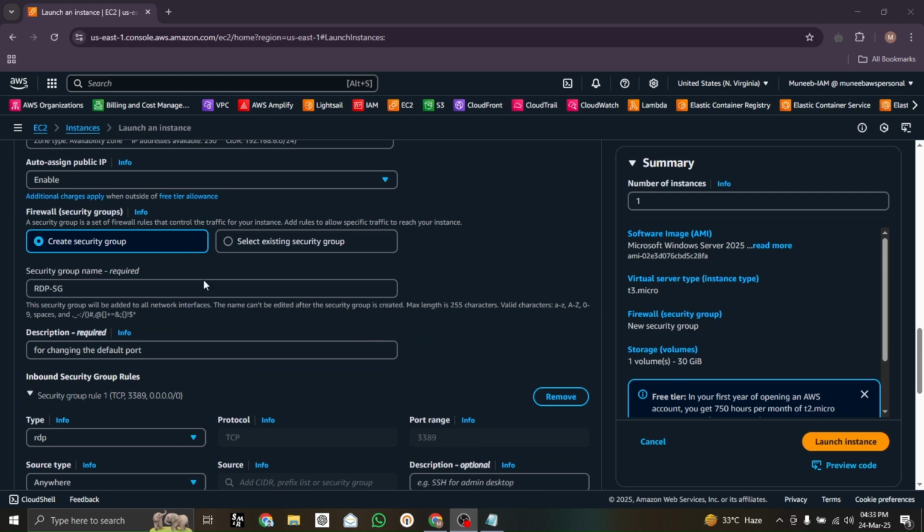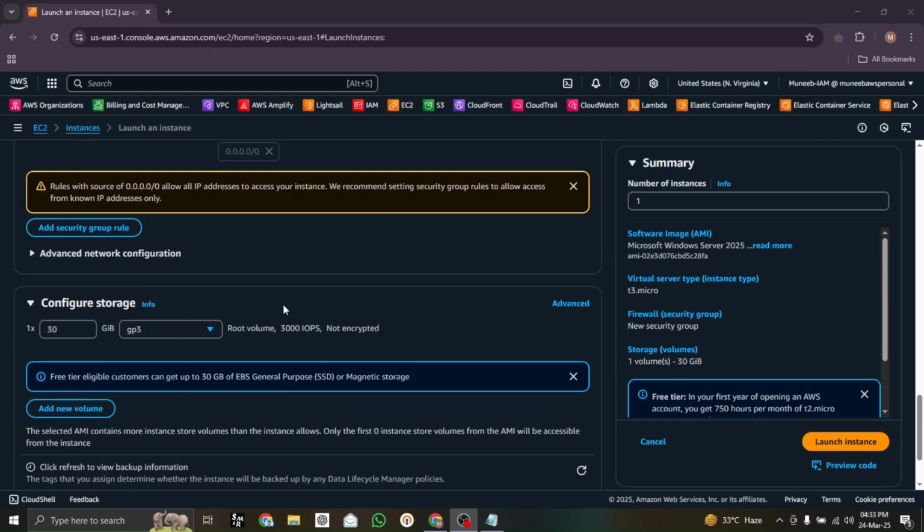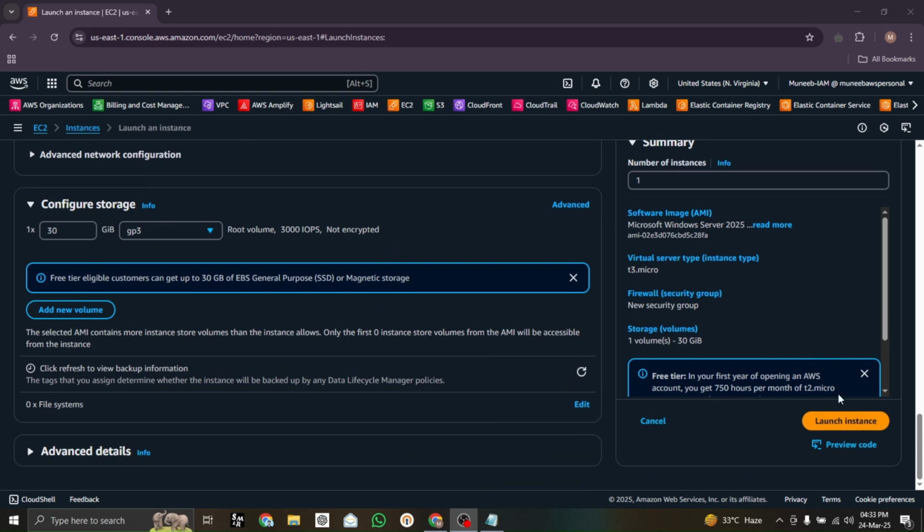This time I'm creating a new security group with the description "changing the default port". Right now this is the default port, so I'm not making any changes. Once I have access to that server, I will make changes in the security group. As the configuration looks good, let's launch the instance.